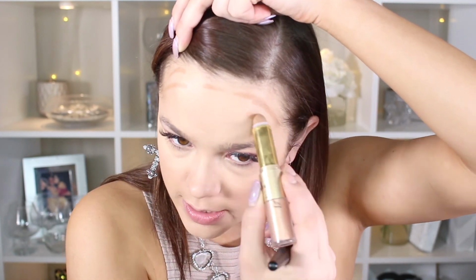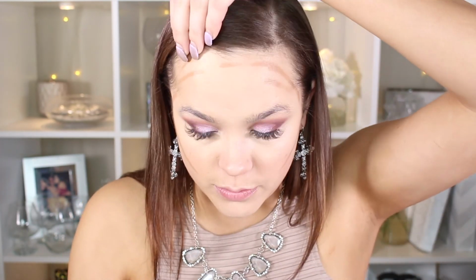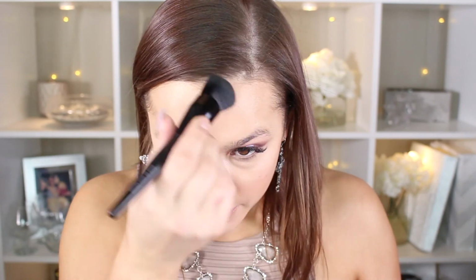Now I want to try to cream contour a little bit with the liquid foundation brush still. We're going to use the Milani Contour and Highlight Stick and nose. I actually think this would be good for blending out a nose contour. Alright, now I'm going to take the liquid foundation brush again and try to blend out this contour. It's dense enough to where it can precisely blend it out, but soft enough where it doesn't leave streaks. Alright, so I definitely feel like that did a nice job blending it out. So that would be a good use for this liquid one.